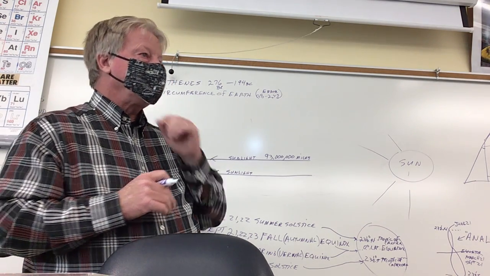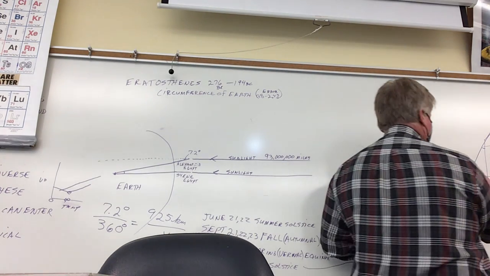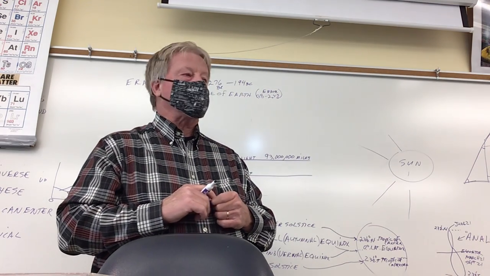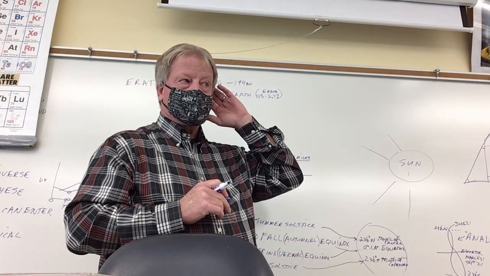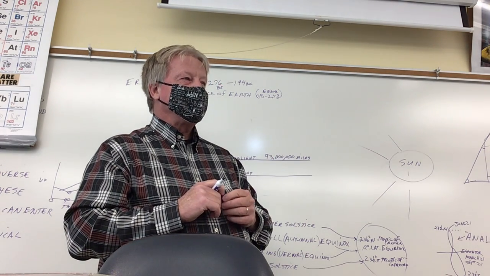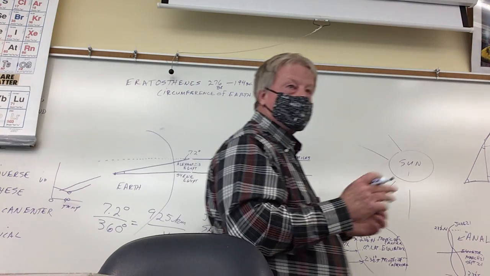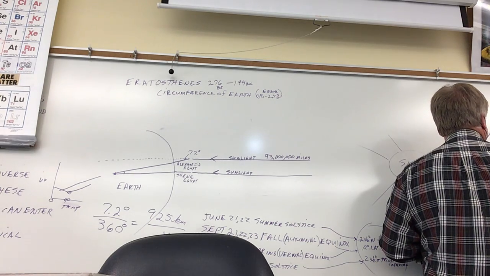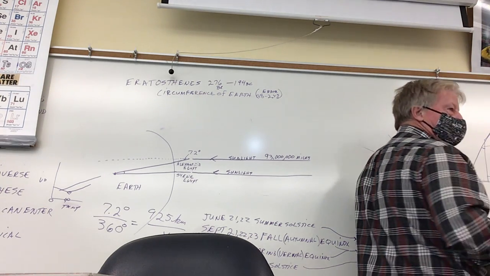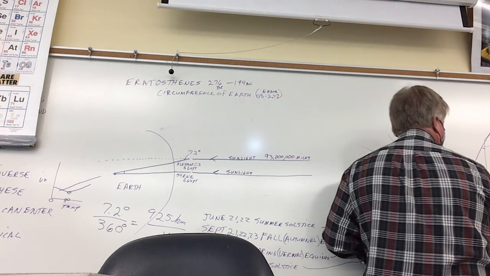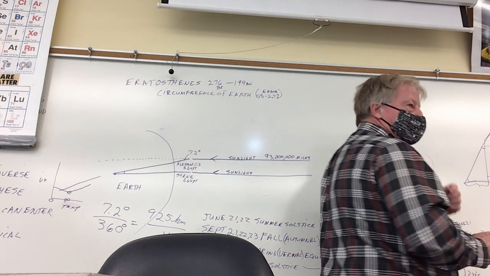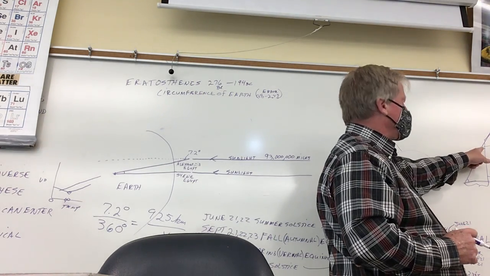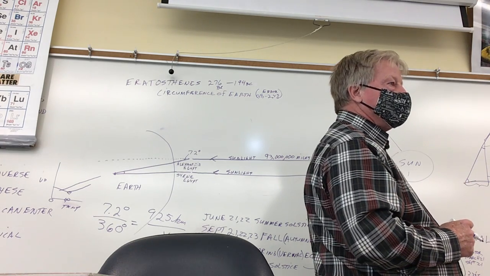Yes? Find the angle touching the ground. I could find the angle touching the ground. There's another way. What's another way? Yes, by the length of the sides. What is it? The length of the sides. Keep going. We could use trigonometry. Ah, okay. So we could use some trigonometry, couldn't we? So let's say you knew this stick was 100 centimeters. Let's say you use a meter stick or whatever you want to use. And then you could measure the shadow, couldn't you? So you could measure the shadow. So which trig function would you use to find that angle or this angle? Which one would you use now?